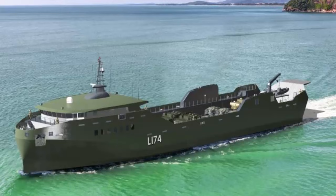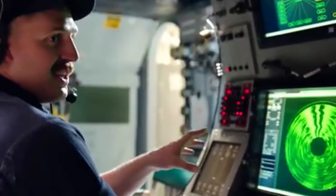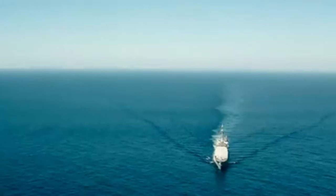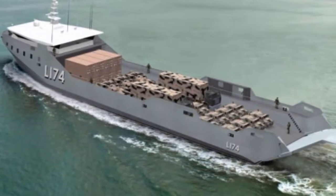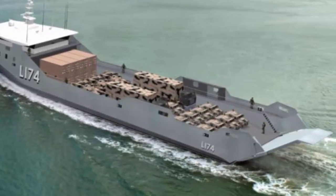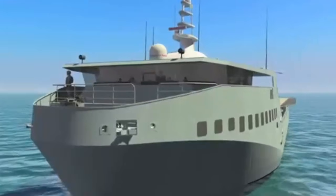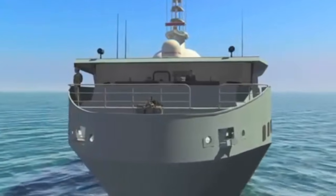The SLV is 73 metres long, but the LSM requirement for large payload dictates a vessel around 90 metres long. STS considers about 65 metres optimal for amphibious operations, in the interests of maximising beach accessibility, and this could be the best option for supporting the UK Commando Force concept. The SLV was first developed 30 years ago to supply remote communities and mining operations in Australia. It can cope with open ocean passage in all weathers, deliver supplies rapidly over the beach, and has low operating costs. Construction time is typically just 18 months, although this might increase slightly with military customisation.